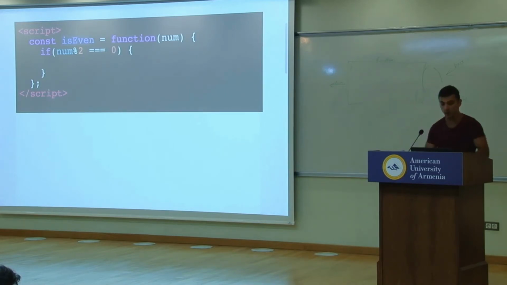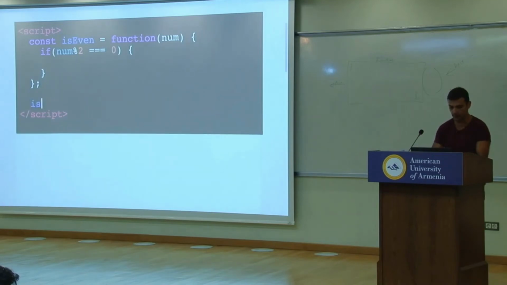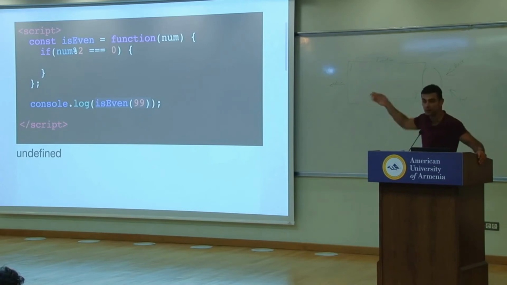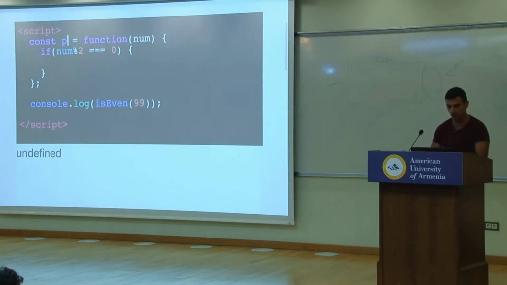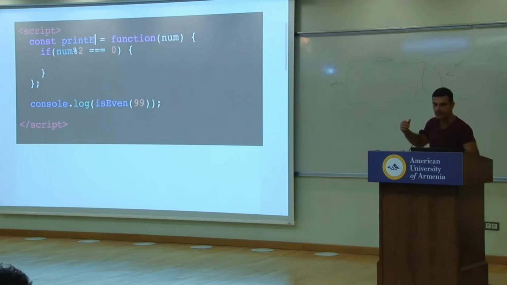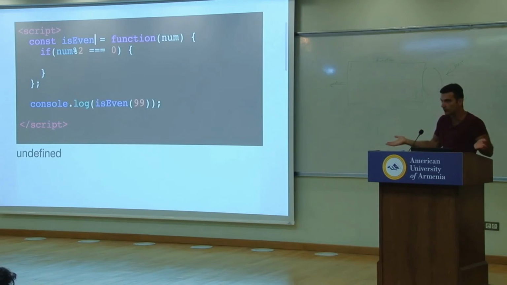If I tell you, after calling isEven with, say, 99, then write that result to the console, or write it on the board, if you will, okay, fine. But this should not be writing on the board. This should do what the name says it does. If the name says printIfEven, okay, then print. Sure, write on the board. But it doesn't say that. It says isEven. I'm expecting an answer. Is it even? Yes or no? Okay, so back to this.